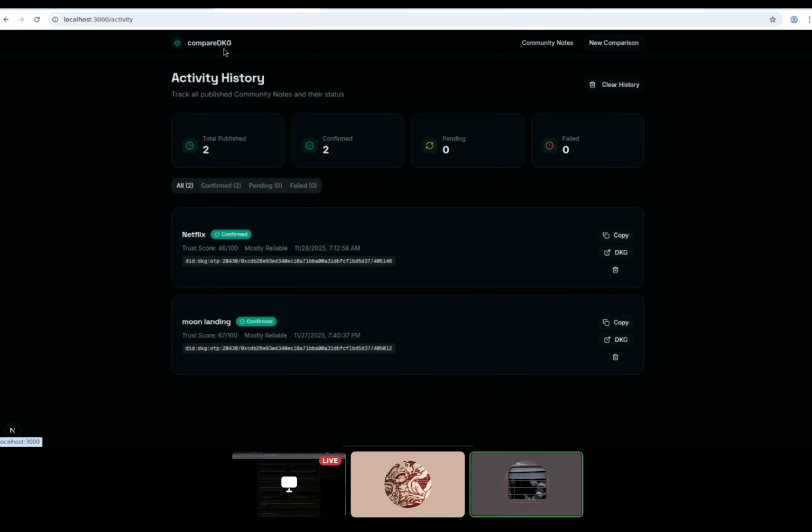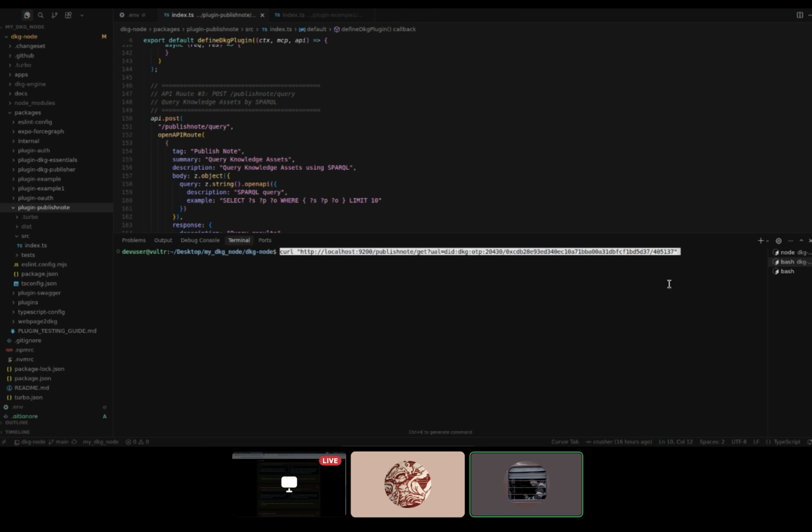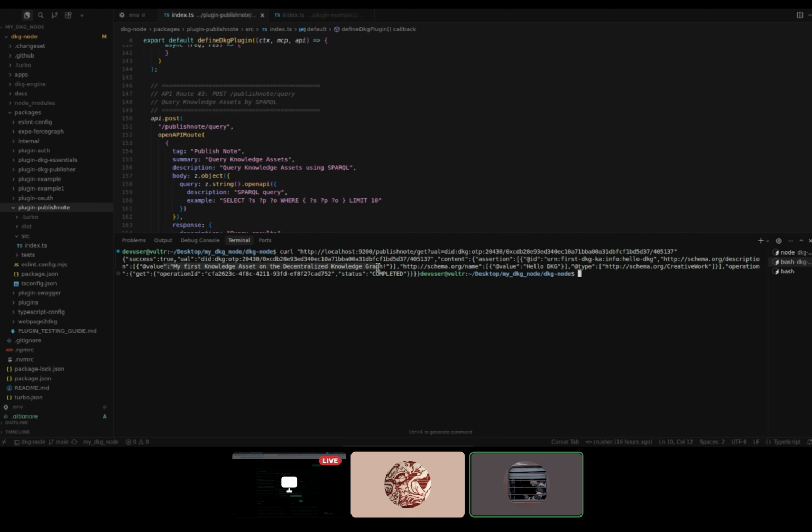Now we can also fetch the details of a URL. For now we are doing that through the terminal. We have created this API to fetch any URL with this ID. There is an issue with fetching, that it is not able to fetch large knowledge assets. So for this particular reason, we are fetching a small knowledge asset. You can see that it has fetched it, and that's why it is able to fetch it. But this has been the issue with this API, that it is not able to fetch a large knowledge asset.